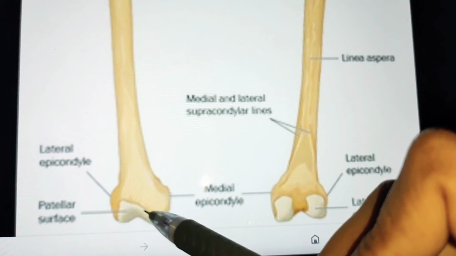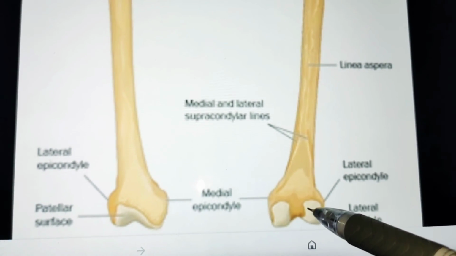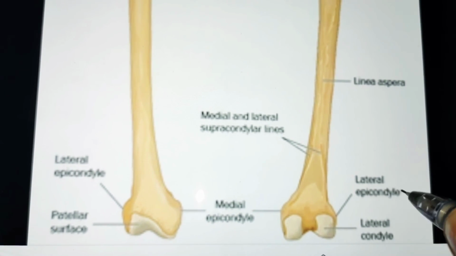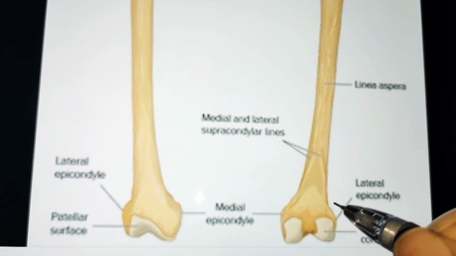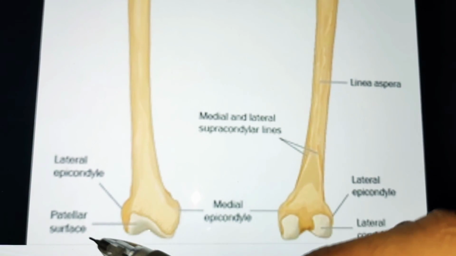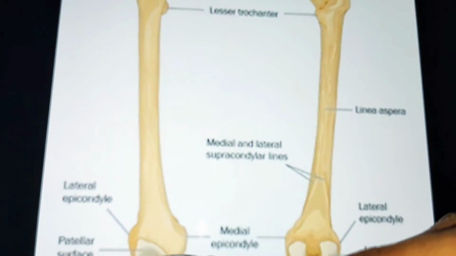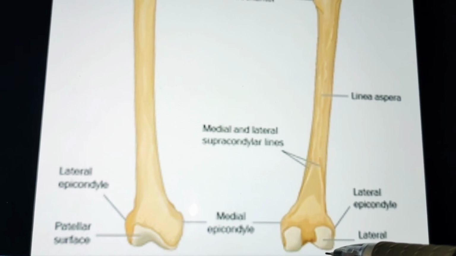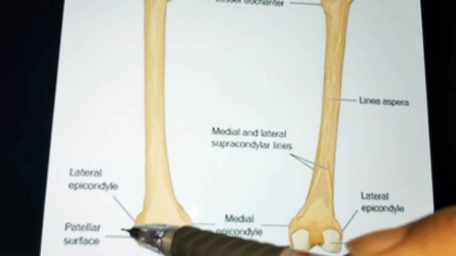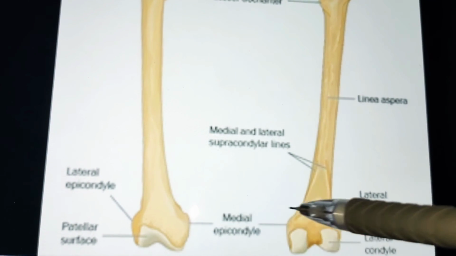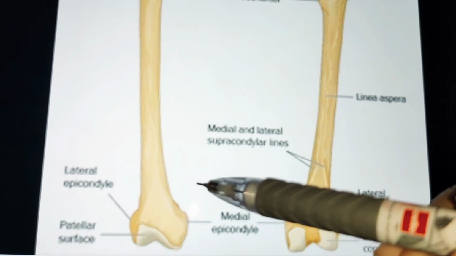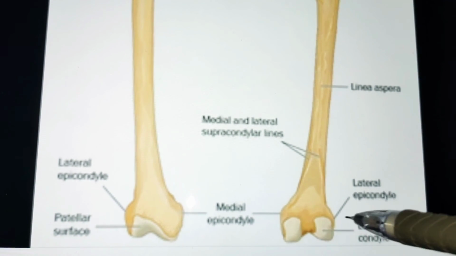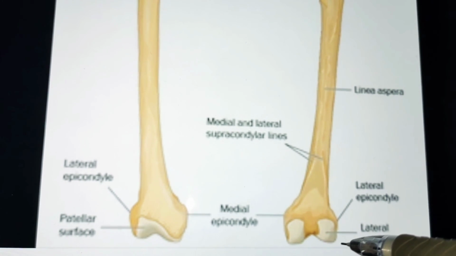Now let us talk about the articular surface. You can see below, these are the articular surfaces. So the two condyles are partially covered by a large articular surface, which is divisible into patellar and tibial parts. So on the anterior side, if you see this one, this is the patellar surface, and on the posterior side you can see this is the tibial surface. Okay, so the patellar surface covers the anterior surface of both condyles and extends more on the lateral condyle than on the medial condyle.